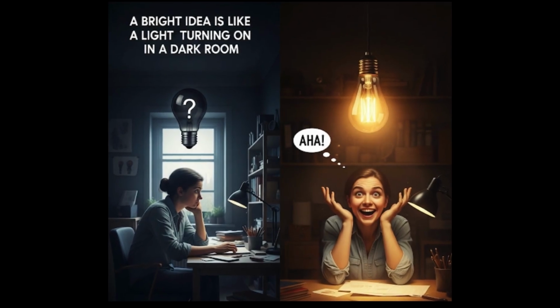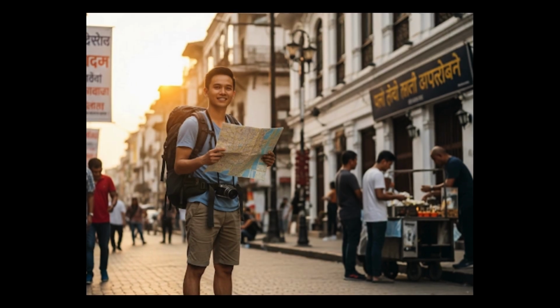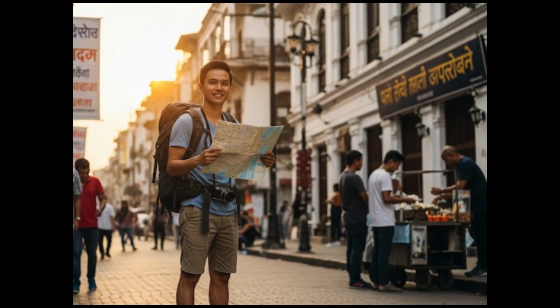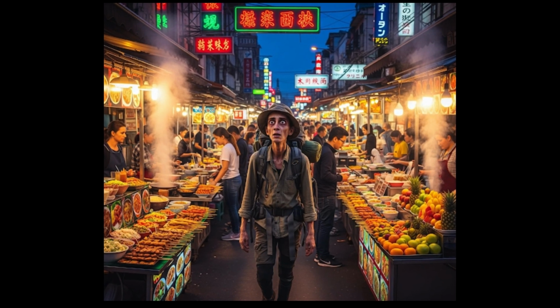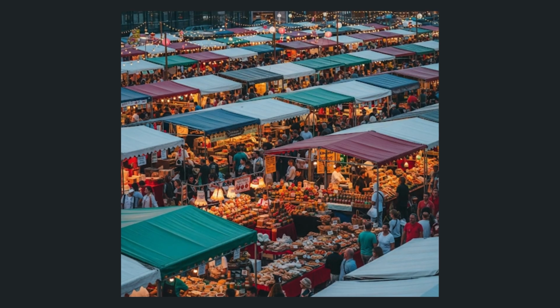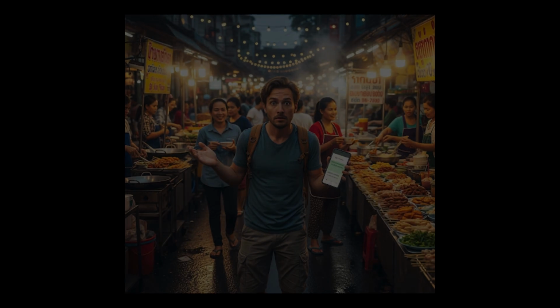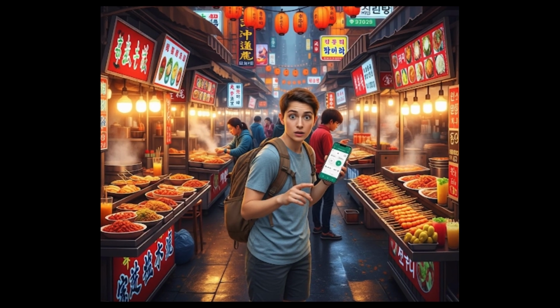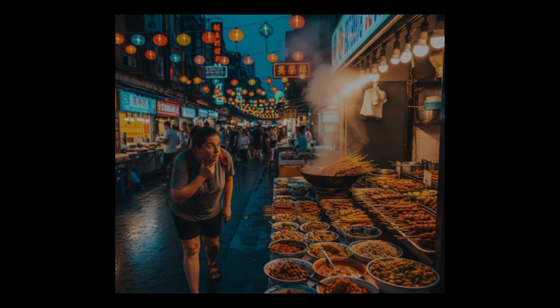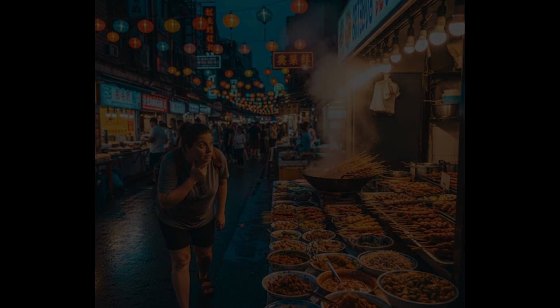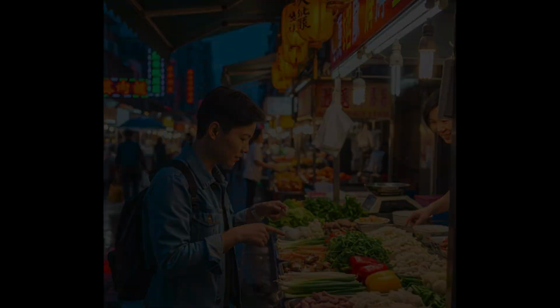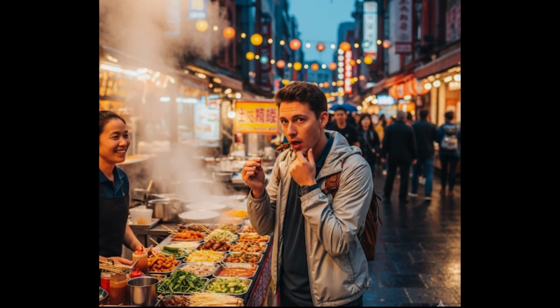Let's understand this with a simple analogy. Imagine you're on vacation in a foreign country. You're starving and head to a bustling food street. Hundreds of vendors are selling food, but you don't know the local language. So how do you choose where to eat? You have two options. Option 1. Go stall by stall. Check ingredients, taste a sample, and then decide.